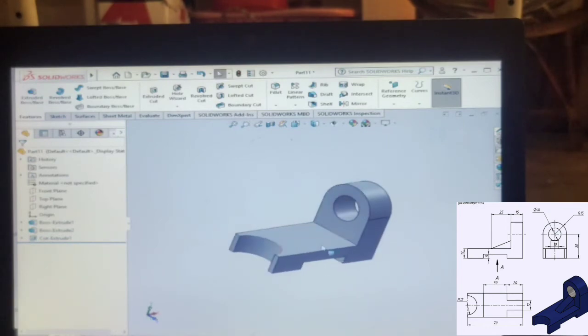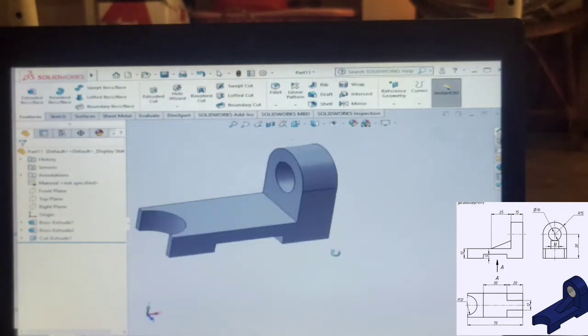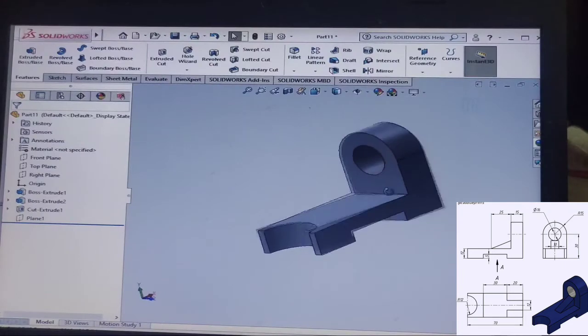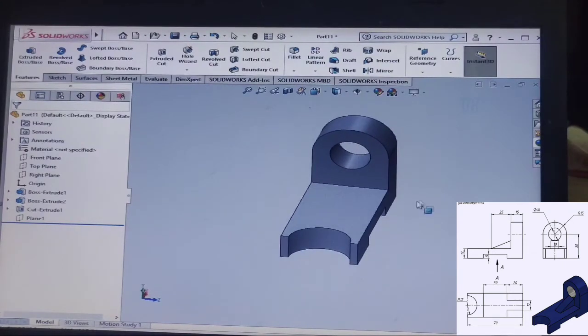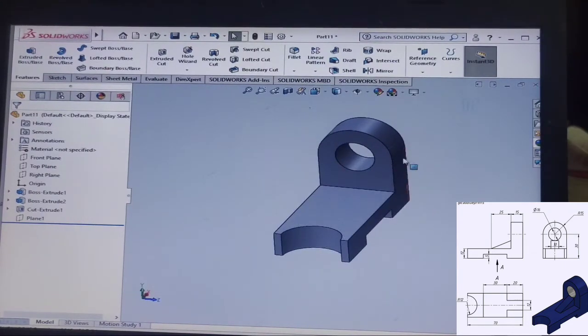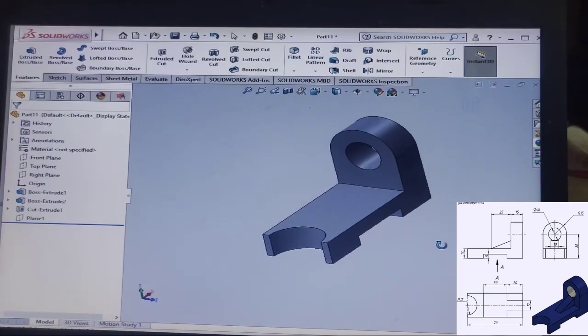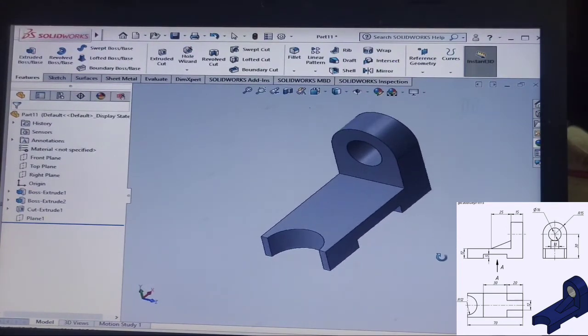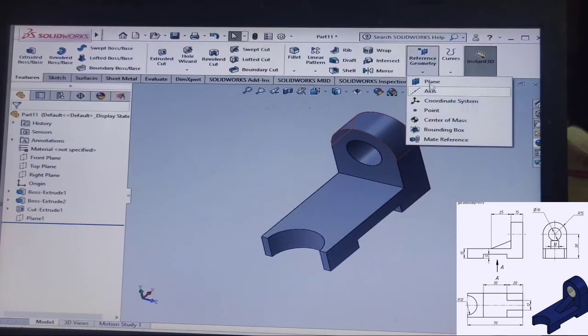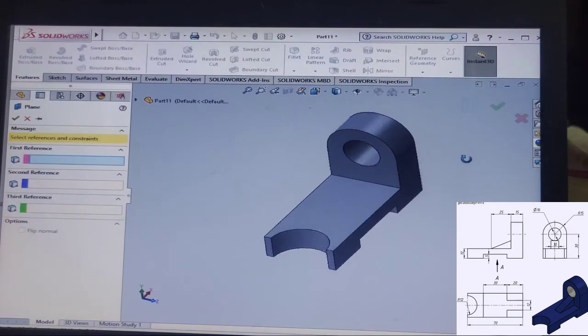and next we have to draw a rib. Okay, now we can select a mid plane because the rib starts at the midpoint of the circle. How to choose the mid plane is very easy. Just update your diagram, go through Features and select Reference Geometry and select the Plane option.